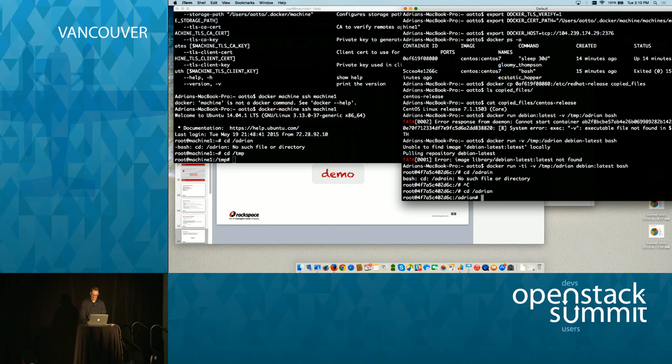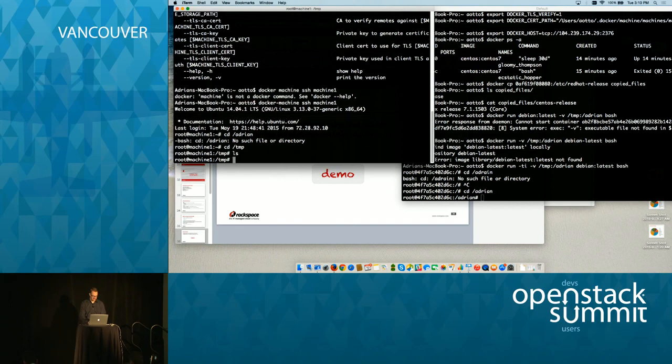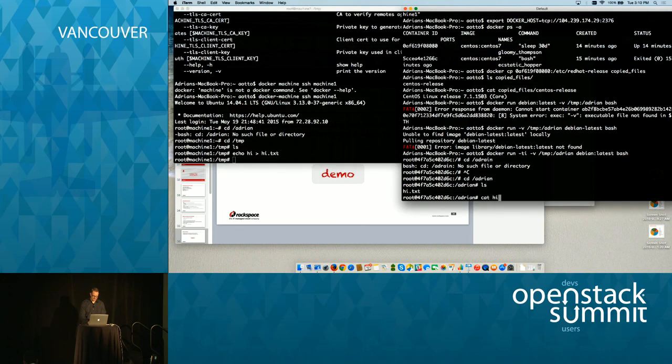Okay, so I'm in /Adrian in the container on the right. I'm in machine one /temp on the left. See how that works?